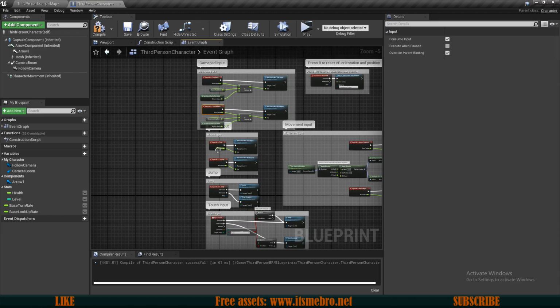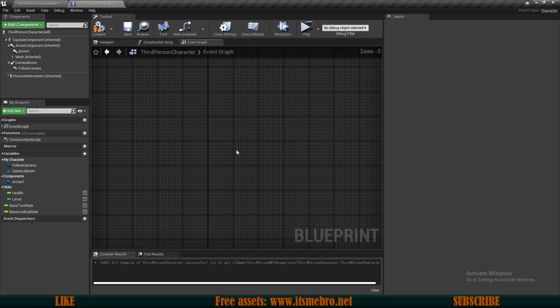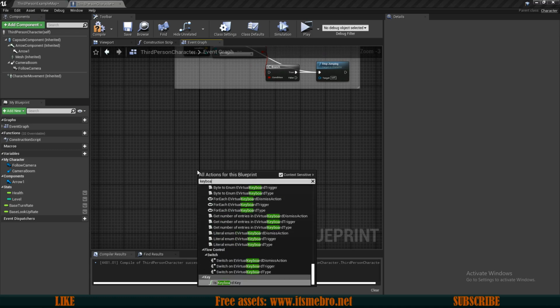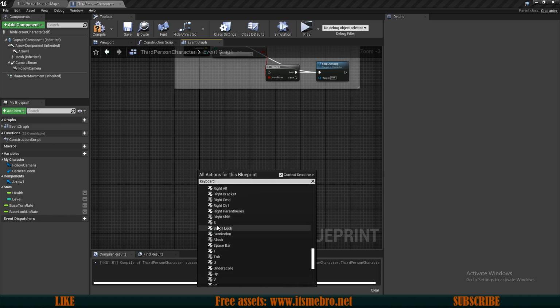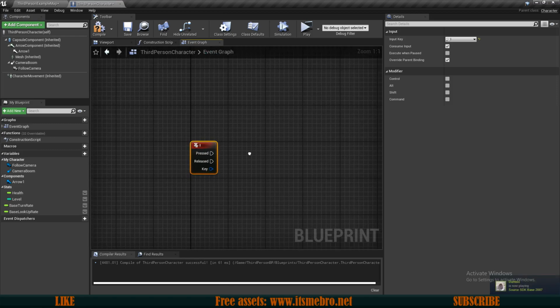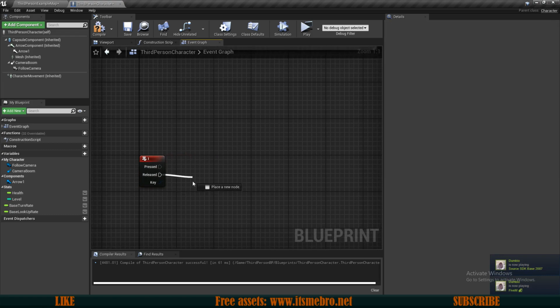So all of these red things are essentially events, and we can have events launched on keyboard keys. If we right click and let's say we want to have a keyboard key, let's say I, then we have the keyboard I. So here we have the possibilities that we might have. Here we can select the keyboard I, and you can see it's red, and it allows us to do actions on pressed, and it allows us actions on released.